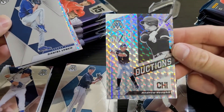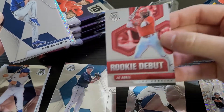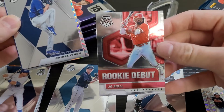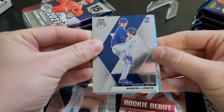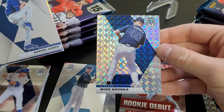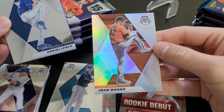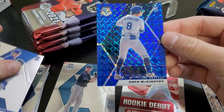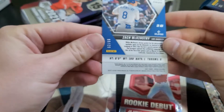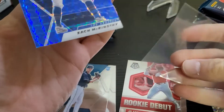Here's an insert of Introductions of Andrew Vaughn and a Rookie Debut of Joe Adell. I do like that the rookie debuts here aren't the same as the base cards like in football and basketball — it's actually considered an insert with a different numbering system. And a silver mosaic is Mike Soroka. Then we have a silver John Means, and then a blue of Zach McKinstry of the Dodgers, numbered out of 99. So it's possible this is our only other non-exclusive numbered card, but hopefully we'll get more.